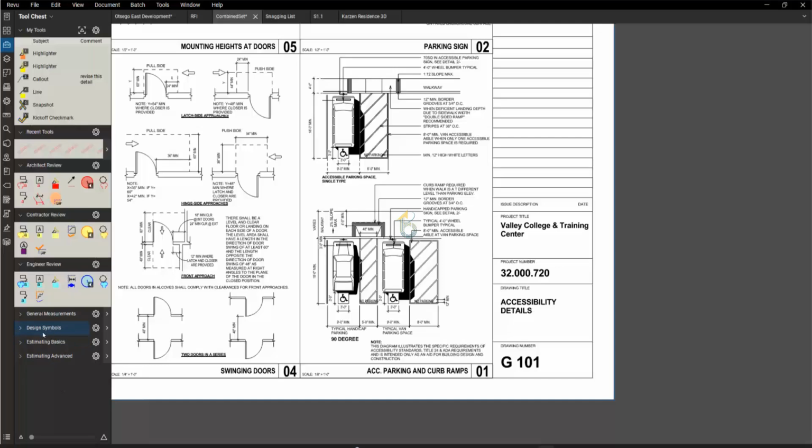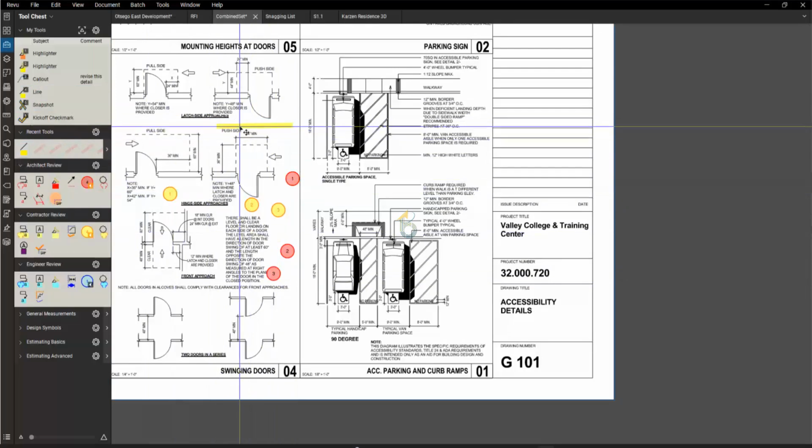A couple of other things, the recent tools. So you'll see in here, it's recording the last markups that you did. So if I do this one here and I just place this symbol, hit escape. Next, I'm going to go through and do this one, escape. Those should collect in our recent tools. So let me see why this isn't working, of course. There we go. So that one worked. I did my markup and it put it in my recent files. So I think it has something to do with the sequences that I was doing.